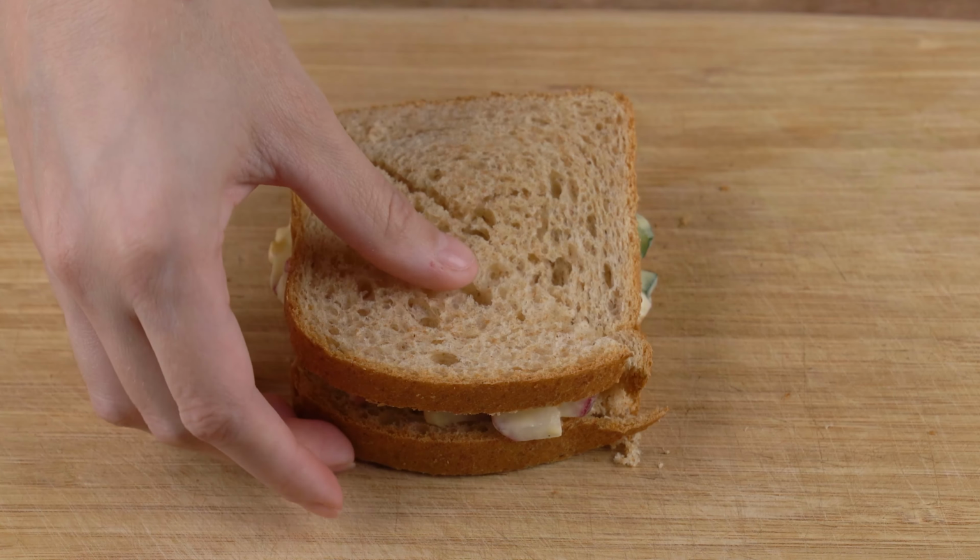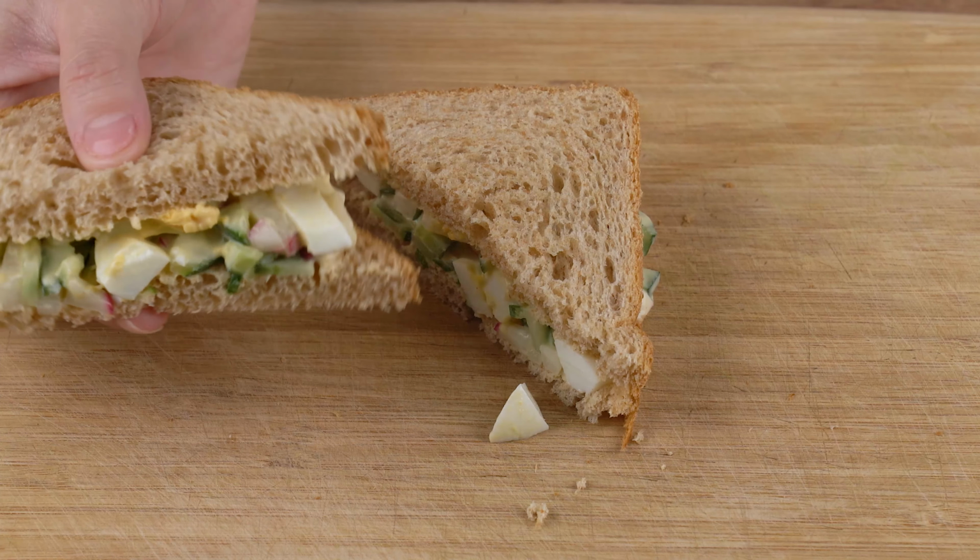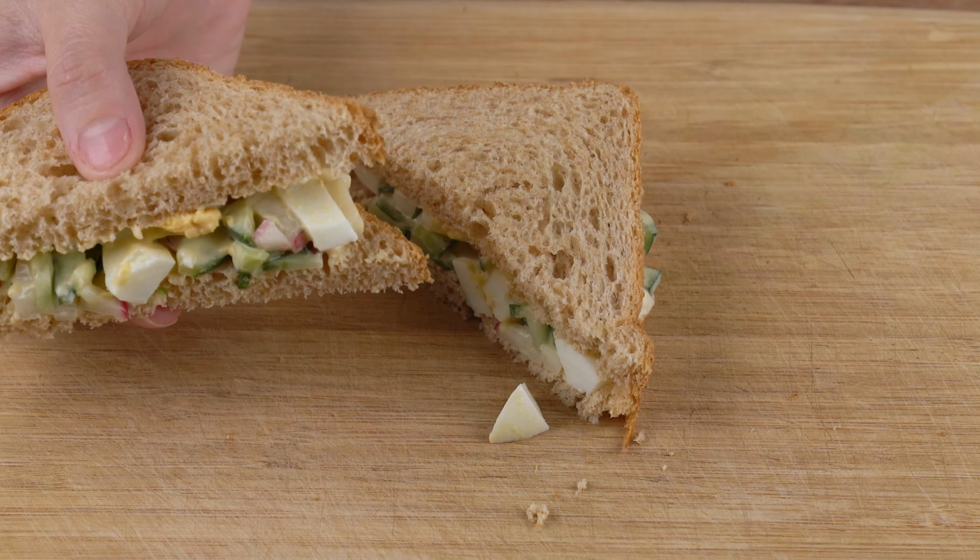I got tired of having boiled eggs made in the traditional way. I made them like this, and they turned out amazing.